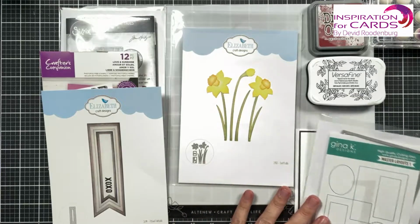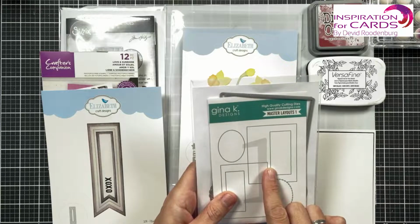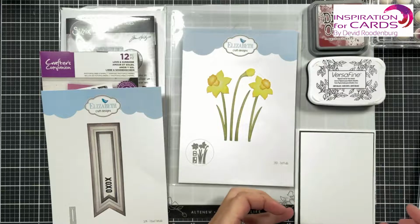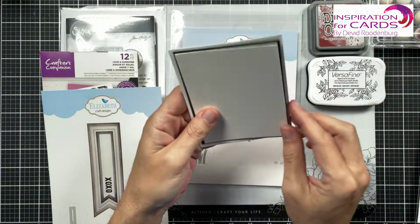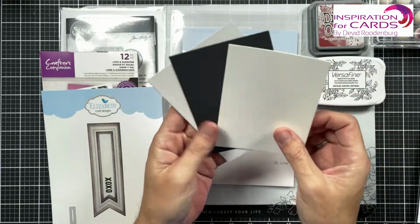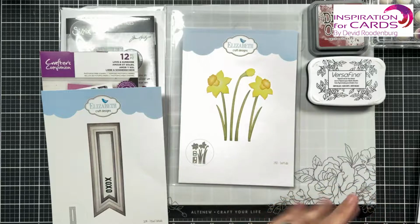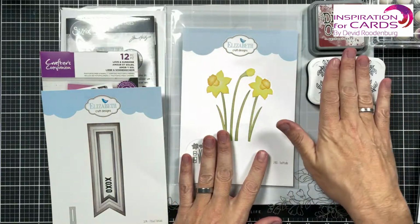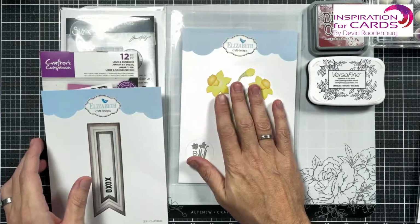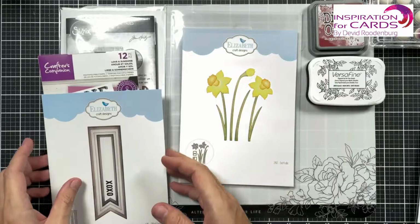I've cut out my base layers using the master layouts, one from Gina K. Love it. Takes the measuring out of it. So I've cut out my black matte layer, my front card layer, and I've got my card base ready. So I'm going to put those to the side. Of course, the Daffodils, I'm going to use some inks. I'm not going to make yellow Daffodils. There are many colors Daffodils. We always make them yellow, but yeah, it's not necessary.